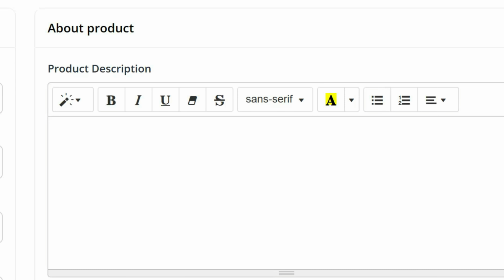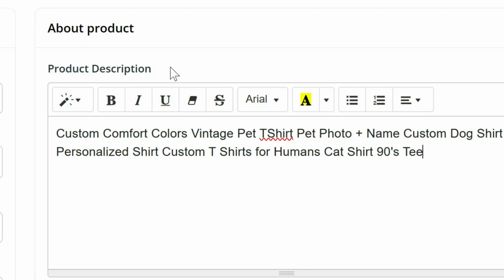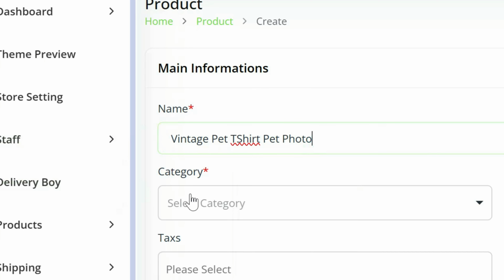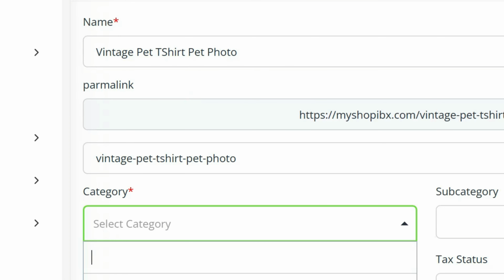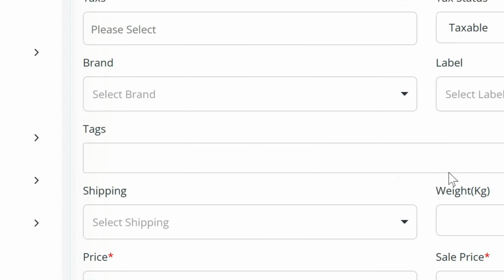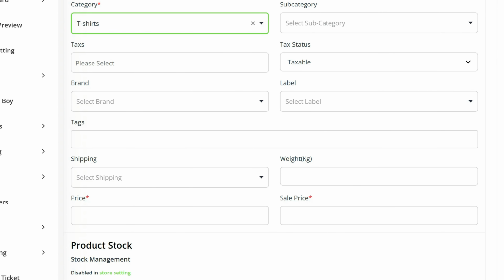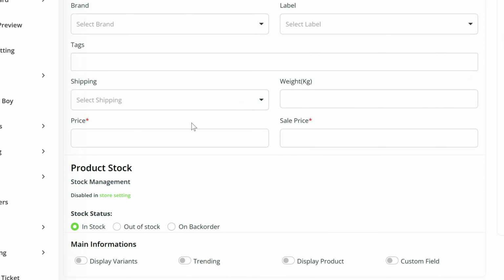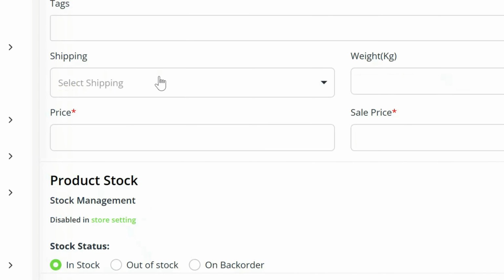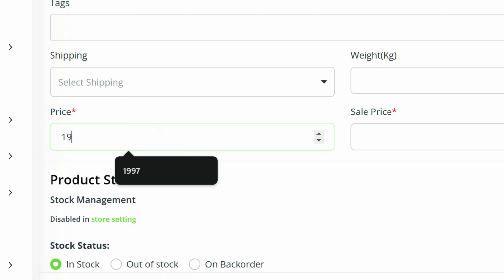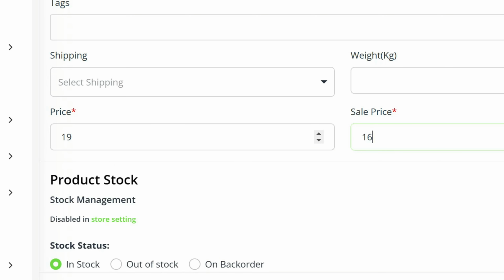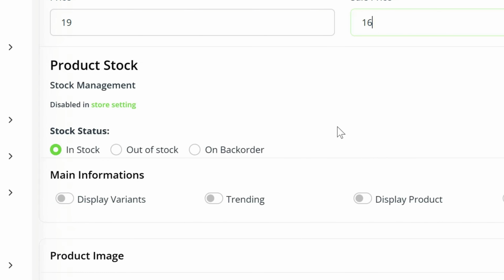I added this one to the description. This is the name. Choose the category, and you can fill in anything you want. Price 21. Let's do 19, and let's do 16. I'm going to sell that.